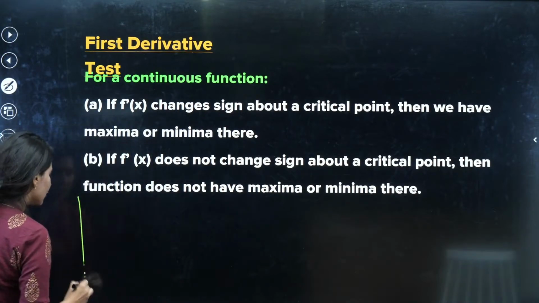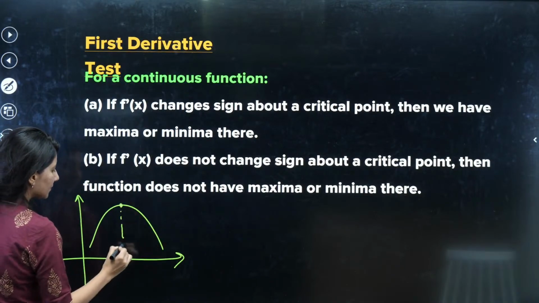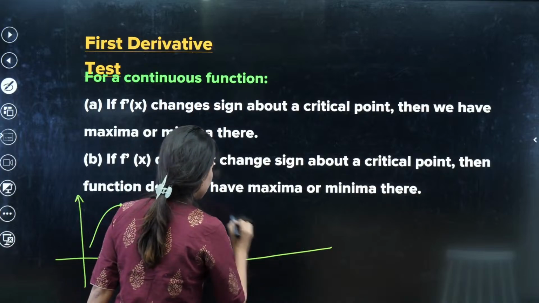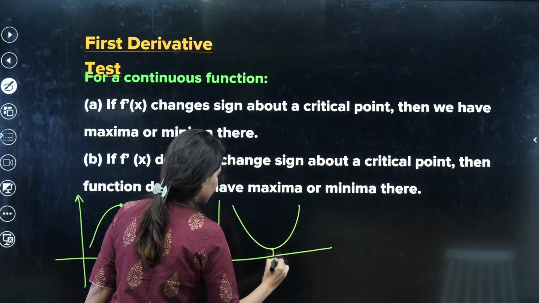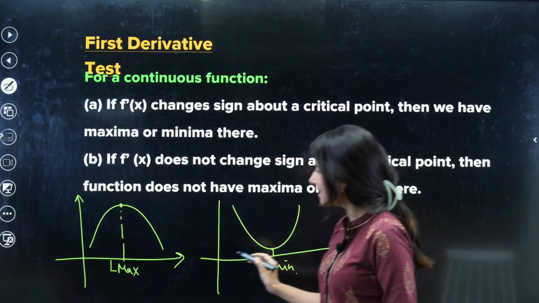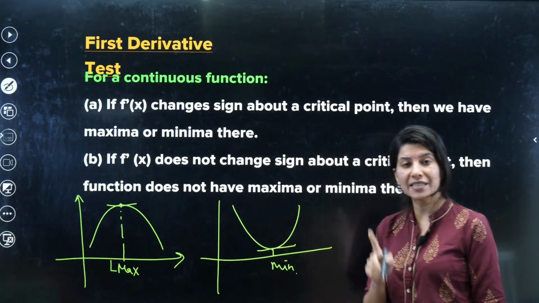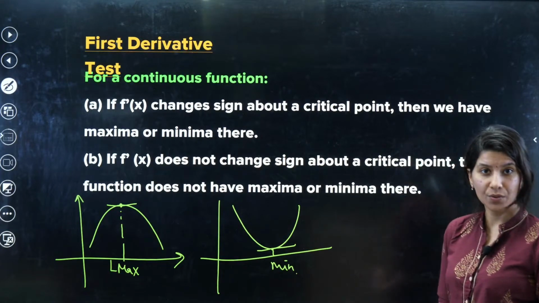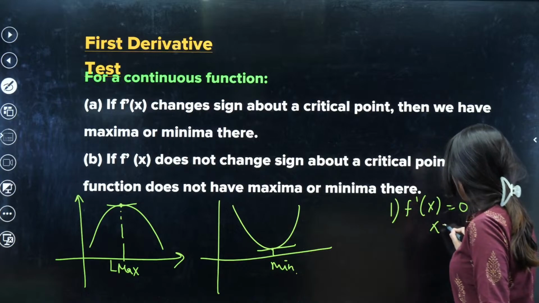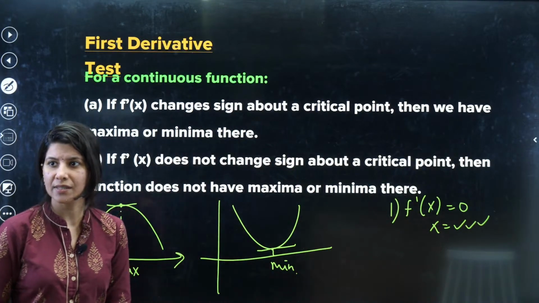So basically the condition for maxima and minima. So this is your maxima. This is local maxima, by the way, and this is your minima. So first observation in both the diagrams, I can clearly see that for local maxima and local minima, first of all, your f dash x basically should be equal to 0, right? So the very first step is f dash x equal to 0 and get the value of all x. Suppose x equals 1, 2, 3, whatever. Get the critical points.